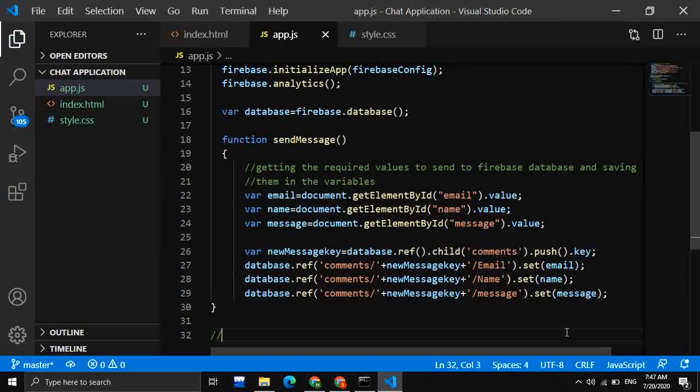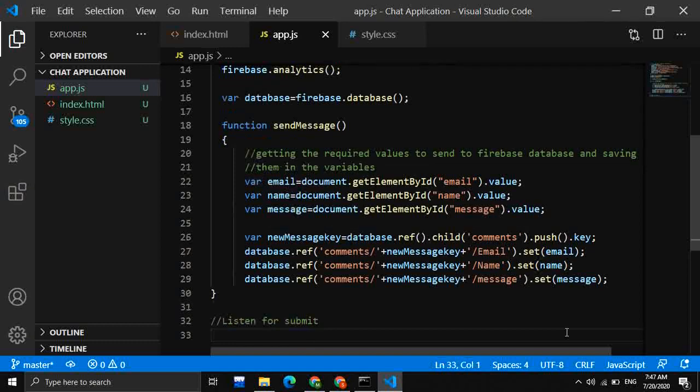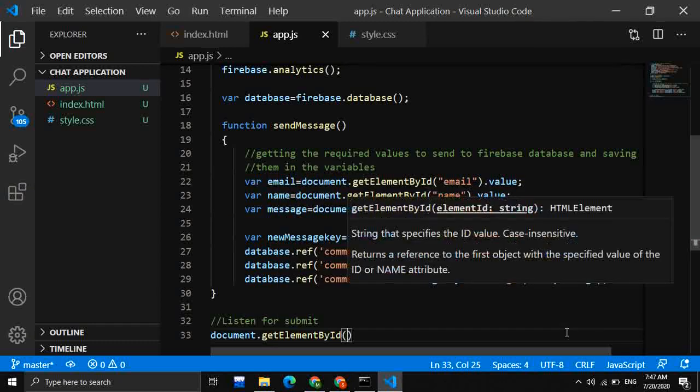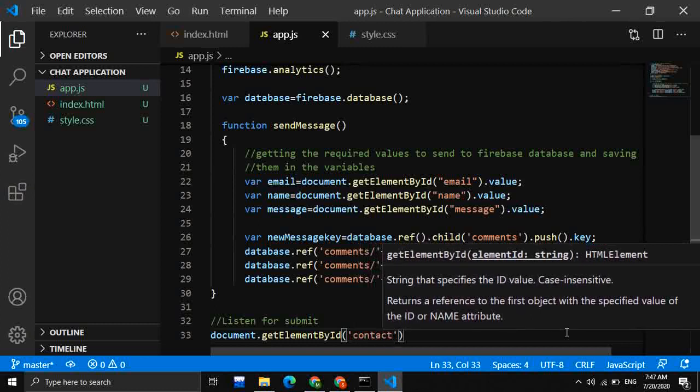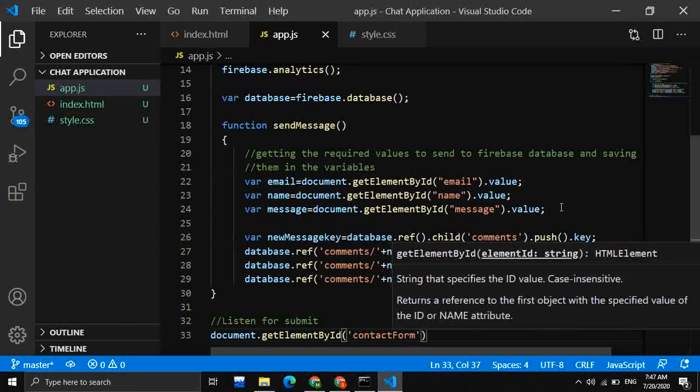Now I'm setting the functionality of the alert. First of all, we have to listen for submit. If the user submits the form, we will check document.getElementById contact form. The ID of the form is contact form.